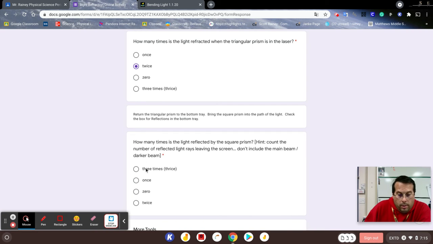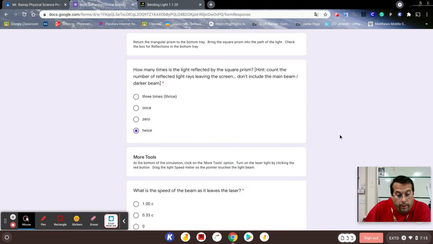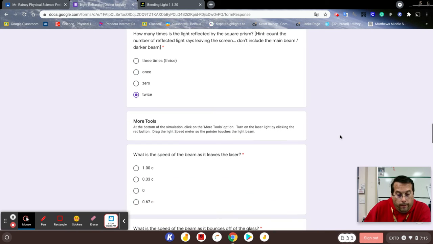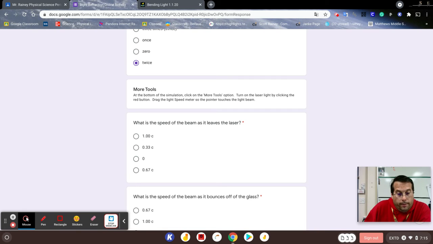So how many times does it come? One goes in and goes out twice. If these are not right on the application on your grade, I will adjust these because of the way that I'm reading these. Again, this is not my simulation, so sometimes I have to make accommodations for what another teacher might be thinking. So I will do my best to adjust this application grade.